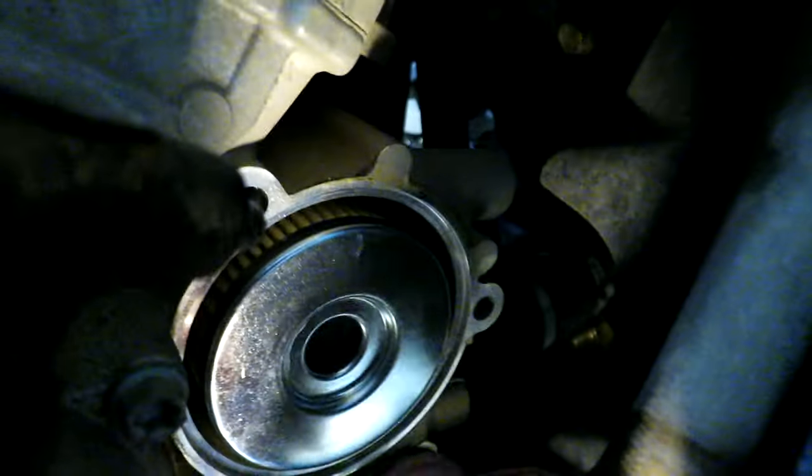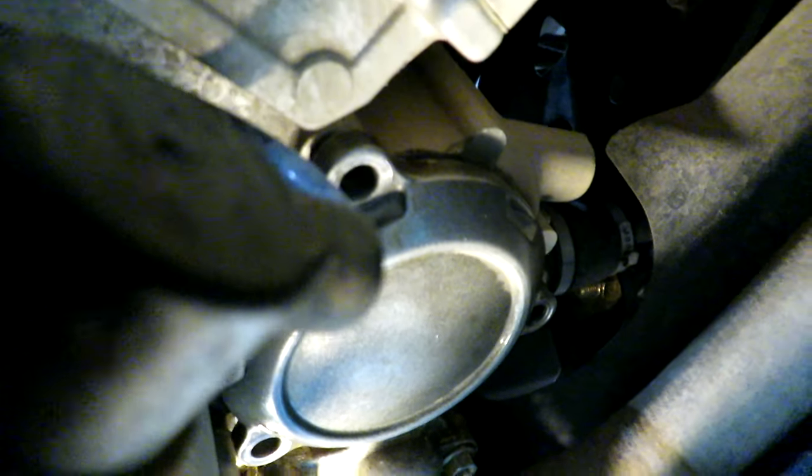Okay, and the new filter goes with that rubber end towards the motor or engine. It just kind of pushes on there like such. And then the cover will slip on over top. Double check, make sure the filter's in all the way. I don't know, I think I would have had to do this with all the covers off and my big sausage fingers.